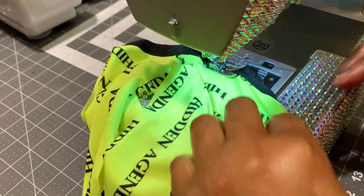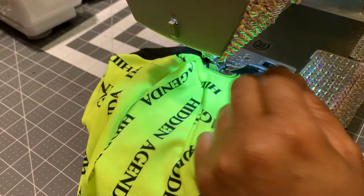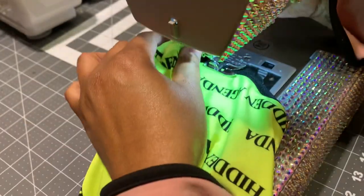See how you can make mistakes? You see how I made this one so thin? Because I caught it right there. That's okay. I'm just gonna flatten it. There we go.